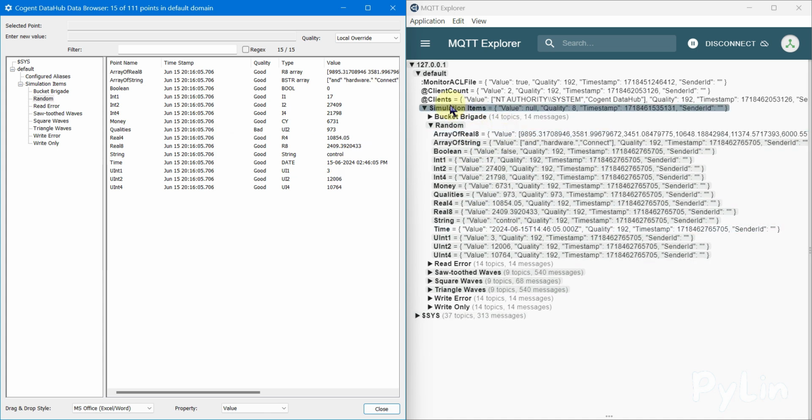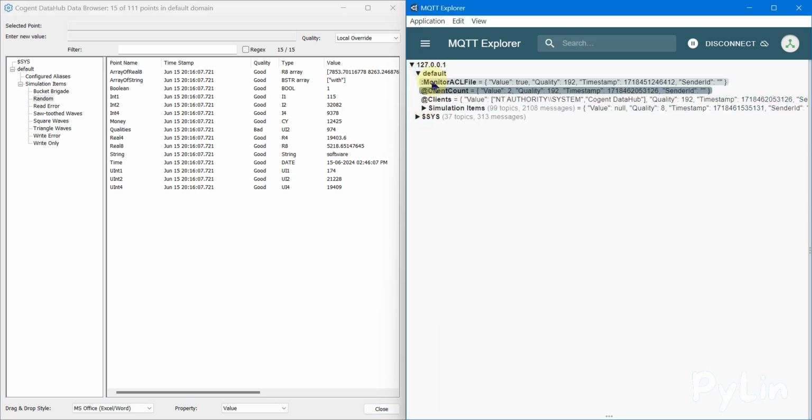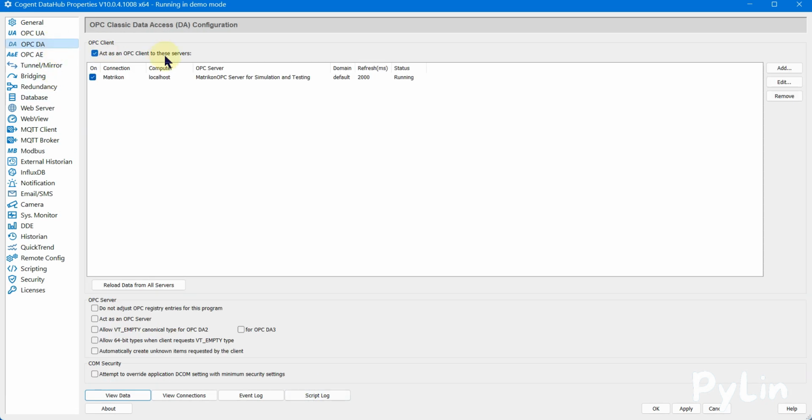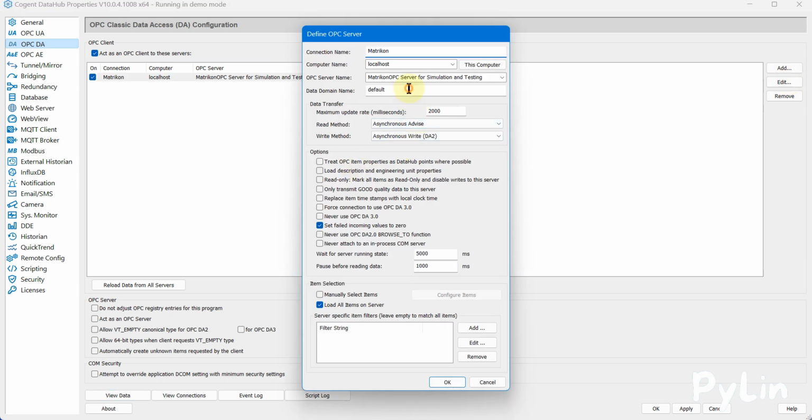Now if you want to change the default main topic, how can you change it? I can close it, go to the Cogent DataHub, go to OPC DA, and here you can see the domain is default. You can change the domain name. I can click here, click on edit, and instead of the default domain name, I can set it to something like Matrikon OPC data.